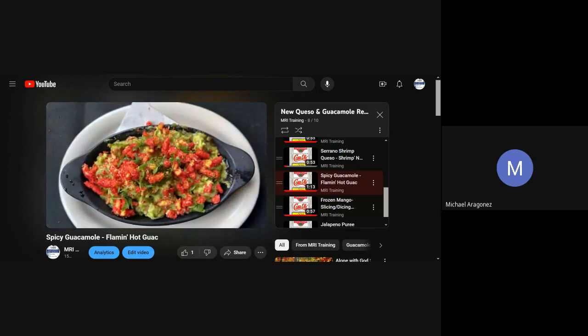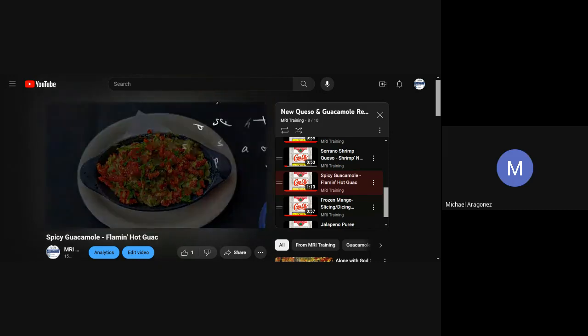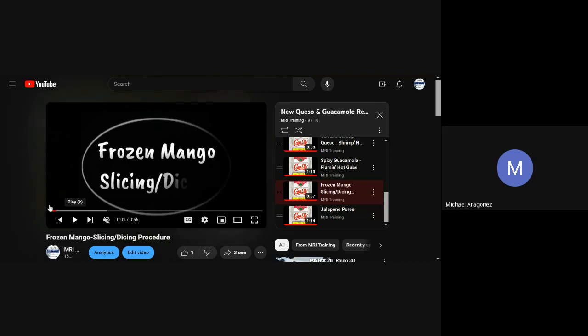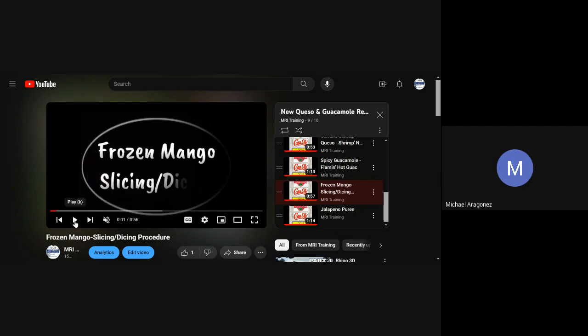Remember that they need to crush the Cheetos when they put it on. You don't want them all whole coming on the plate. Any questions on the flaming hot guacamole? All right.